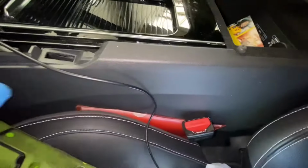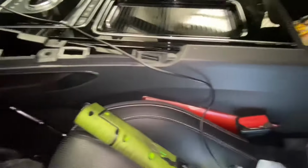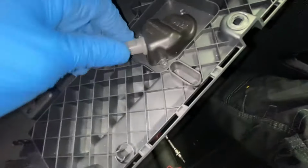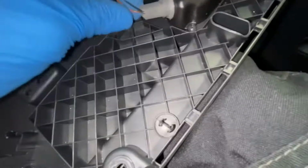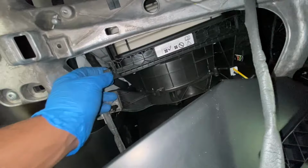Like so. As you can see, guys, all the way around there. If you want to strip all of that off, you're going to have to move the seat all the way back as far as possible. But we don't want to do all of that, so we're going to unplug this. That does want to come out at the moment, so we'll just unclip the glove box from that panel, because it sits behind this one, and we can just leave it hanging for a minute. As you can see, we've got our pollen filter. So much work to get to one little pollen filter.